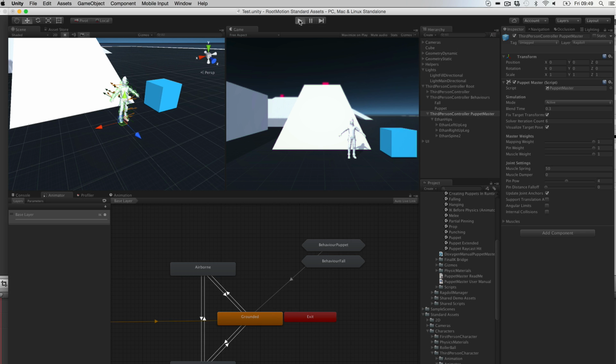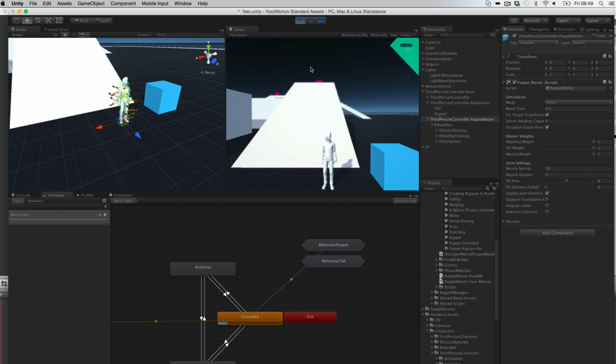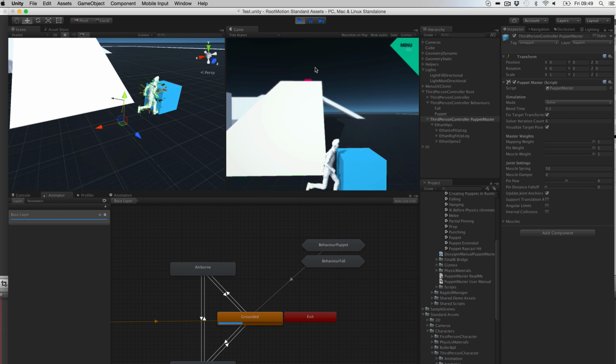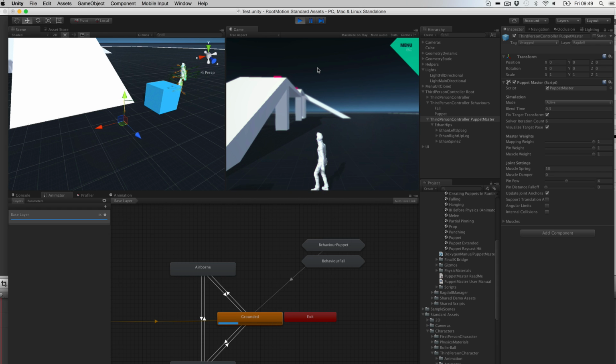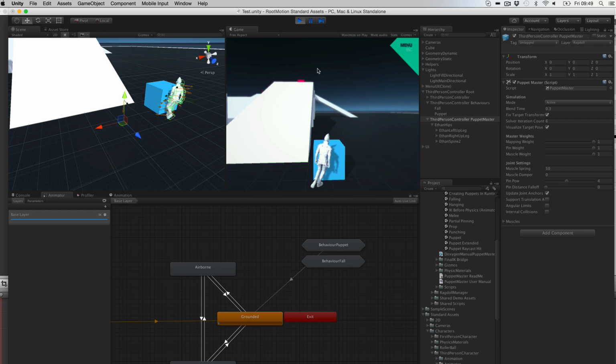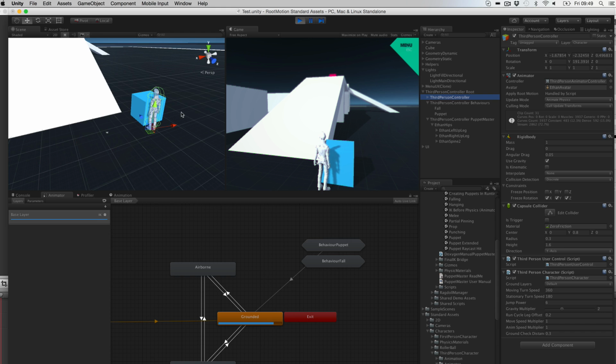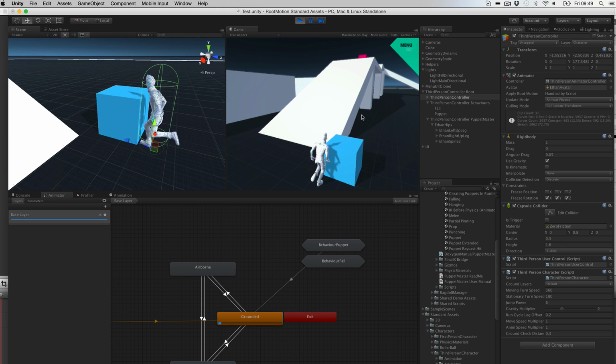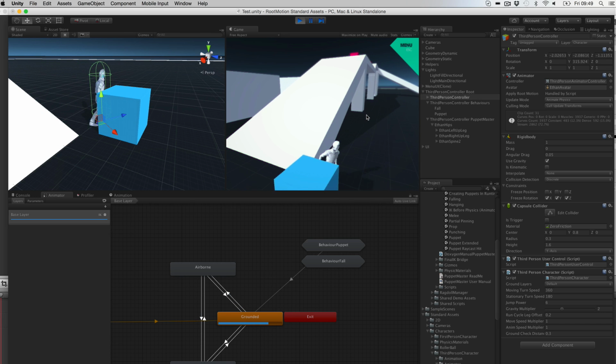Now let's try playing the scene. When I run against that cube here, nothing happens because the character controller is colliding with it. So it will not let the rigid bodies into contact.